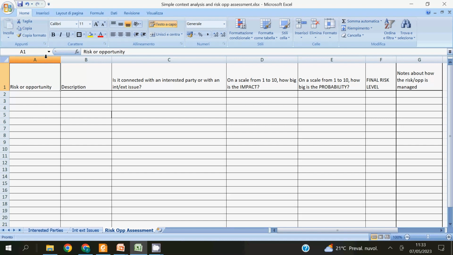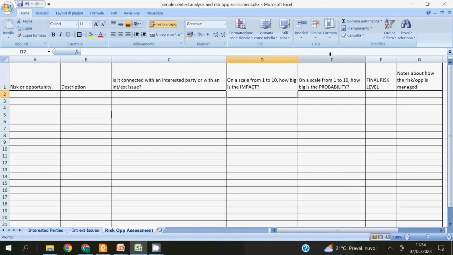Exactly like before, we have different columns. One is just a statement if it is a risk or an opportunity. Then a description. Then we put a link with interested parties or with the internal or external issues that we found in the previous steps. Then we make a statement regarding the impact of the risk, so how big it is if it happens, or in case of an opportunity, how good it is if it happens.